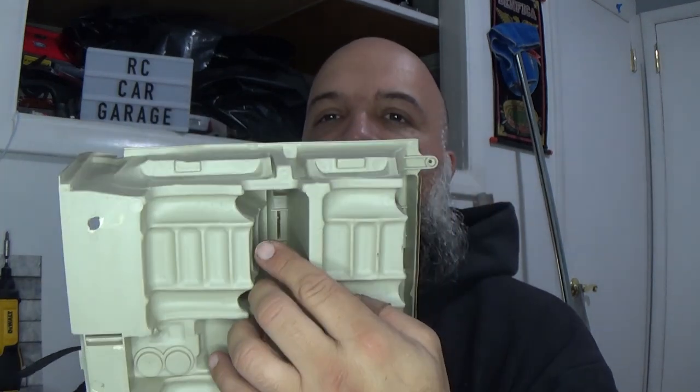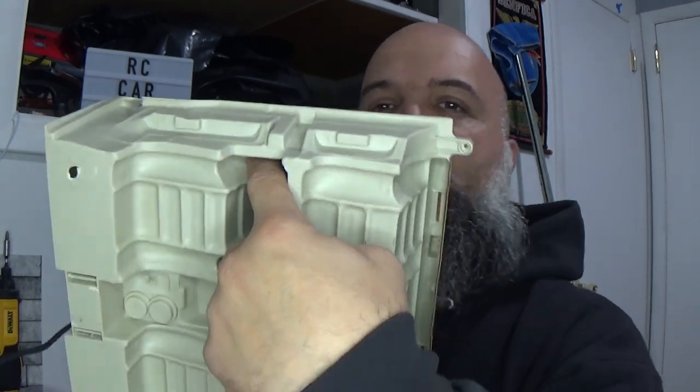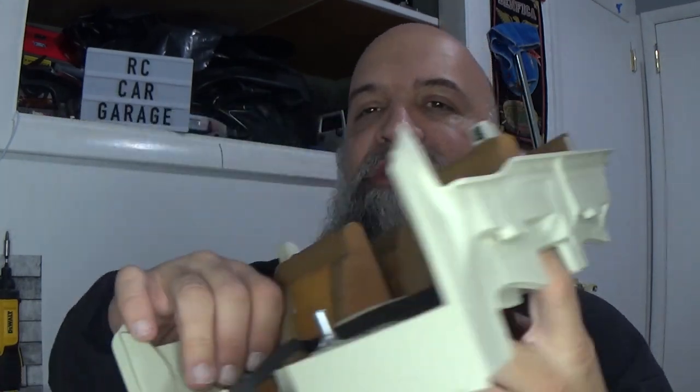And you guys can see the inside here. So right here is already where my finger is. That's already where this bolster is. I don't really want to cut up the interior. I did it on my Hummer H2. I don't want to cut this one.